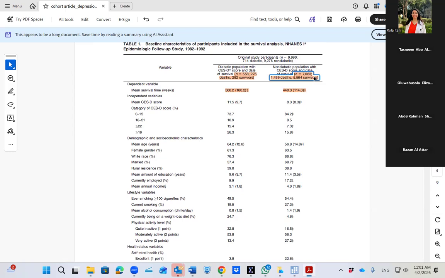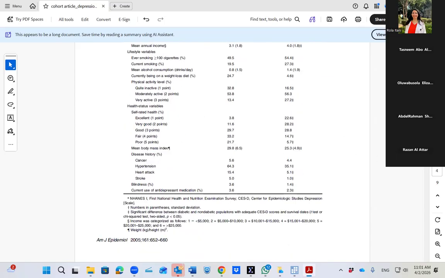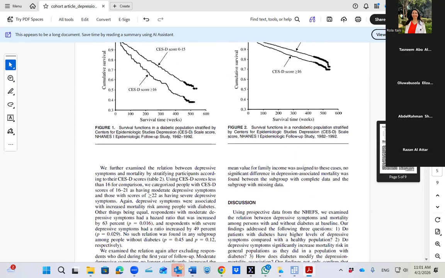So from the table, if I tell you that, can you calculate an incidence rate for a diabetic and non-diabetic and get a relative rate, a relative risk for death by diabetes? I think you have it as well. So you have the survival and then you have the event. Everything is here. I think it's really very nice. It's a very nice article that's very well written.